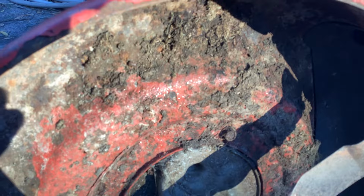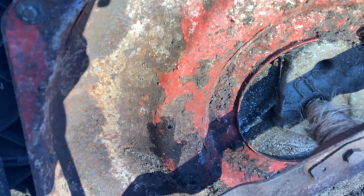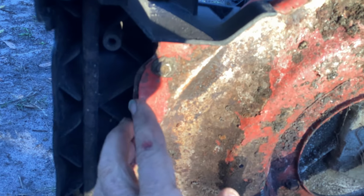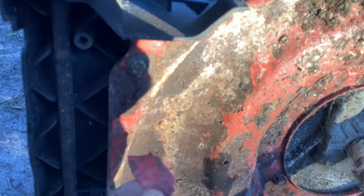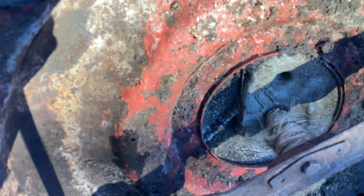So leaving the grass and whatever crud that is on these, you lose the little bit of paint that they paint these with from the factory. Just a real thin layer, and it peels off like so. So yeah, I'm happy for $20.